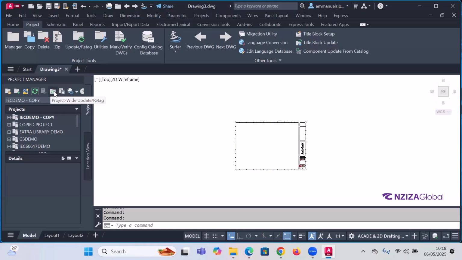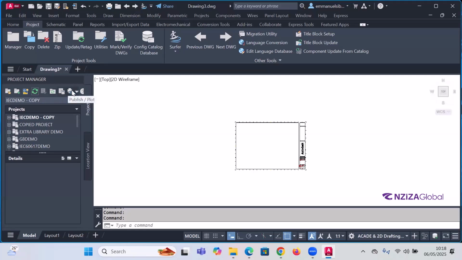We will see this. You see that some components are not tagged or not updated. Here you can use this to update your project tags. Here is to make the list configuration.